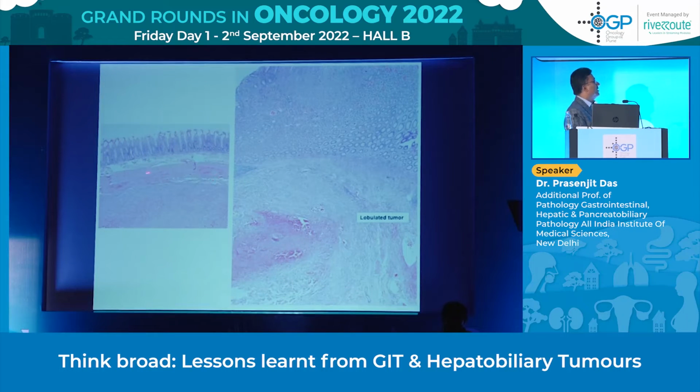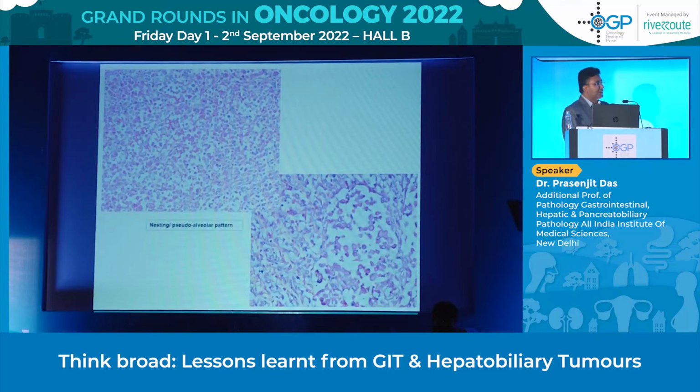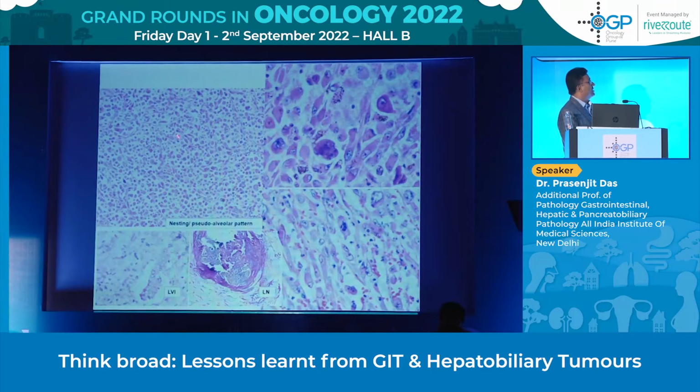This is the tumor which was closely related with the muscle layer. However, focally it was infiltrating the submucosa, and the overlying mucosa was not showing any dysplastic change. On closer look, the tumor was comprised of spindle cells, and there were some epithelioid cells and sprinkled lymphocytes. So these are the epithelioid areas which showed a prominent nesting pattern, or we can call it a pseudo-alveolar pattern. Again, pseudo-alveolar arrangement with some lymphocytic infiltrate.